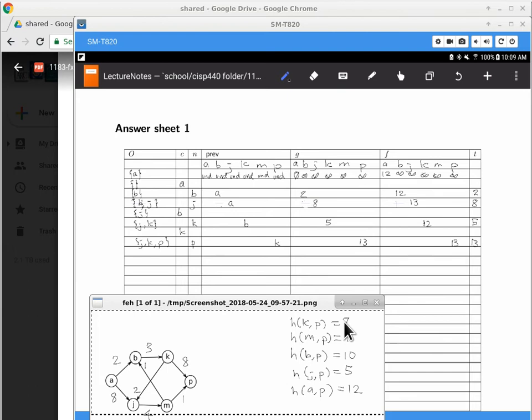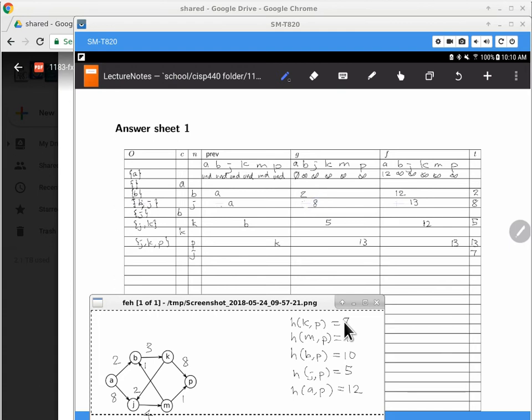There's another iteration of the for each loop because K also goes to J. So now we put J here. And then we ask what is T this time. So T this time is 7 because G of K is 5, and then the edge from K to J is only 2. 5 plus 2 is 7, so that's 7. So now the question is, is 7 less than the current G value of J? The current G value of J is 8. 7 is less than 8, so that means we have to update it.